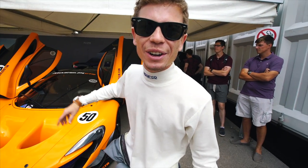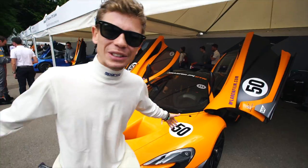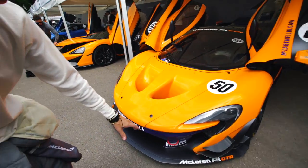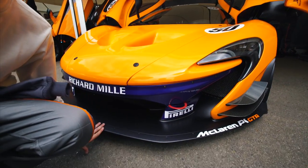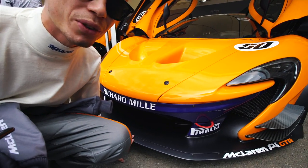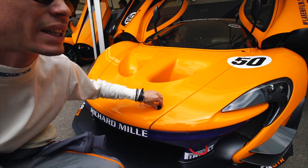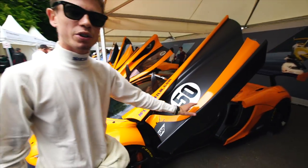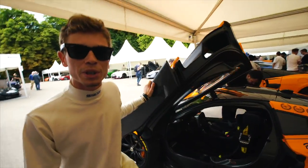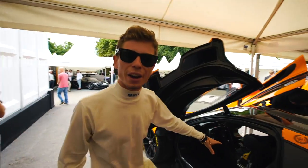It's quite loud here, but we've got the P1 GTR and we're going to give you a full tour of the exterior and interior. This car was a limited run — they only did about 50 of them and we're going to get to go out in one. They've changed everything around the front. We've got a new front bumper, new canards, whole new design around the front for extra aero and more track-oriented focus. We've got these quick release buttons which are all over the car. This particular car they've actually named Naomi. We've got new side skirts as well — completely different to the P1, of which they made about 375 of the road car.